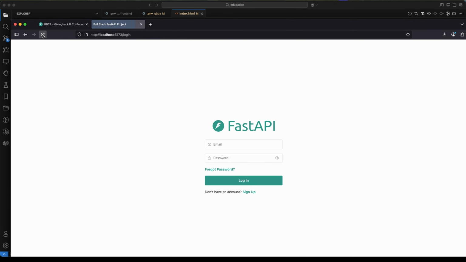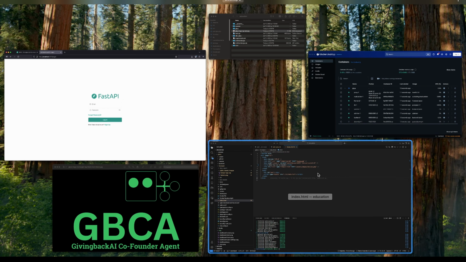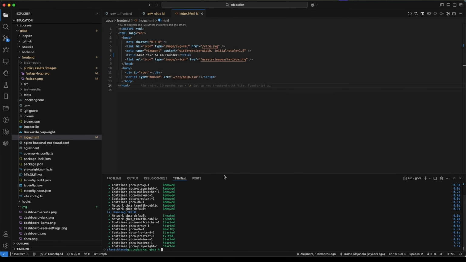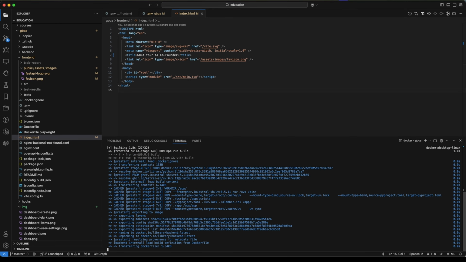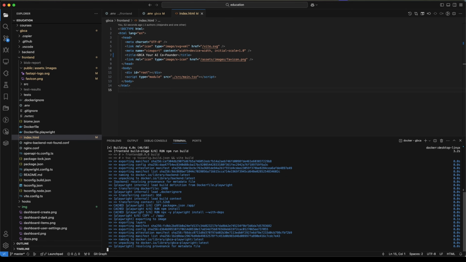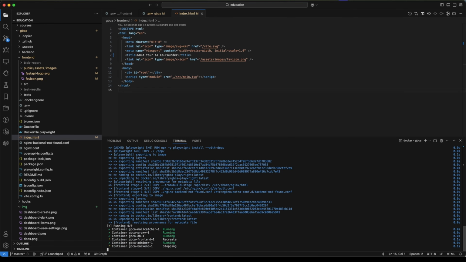It has not really provided that. Even the title has not changed. So that means the UI image was not built properly. So how do we do that now? Well, in this case, what you could do is Docker compose up -d --build. So you are manually forcing Docker to rebuild, especially the front end for it. Okay, let's check what happens.